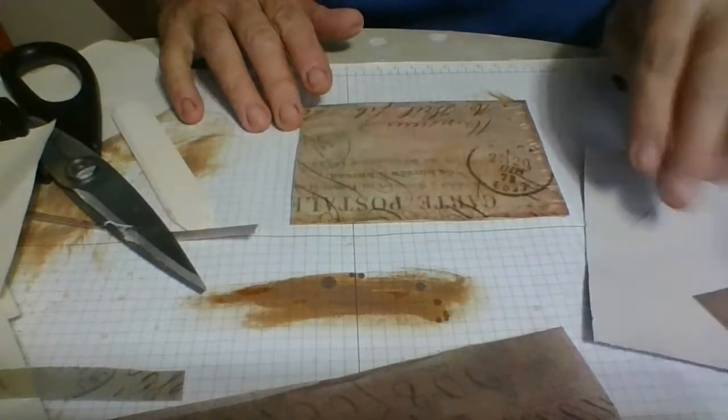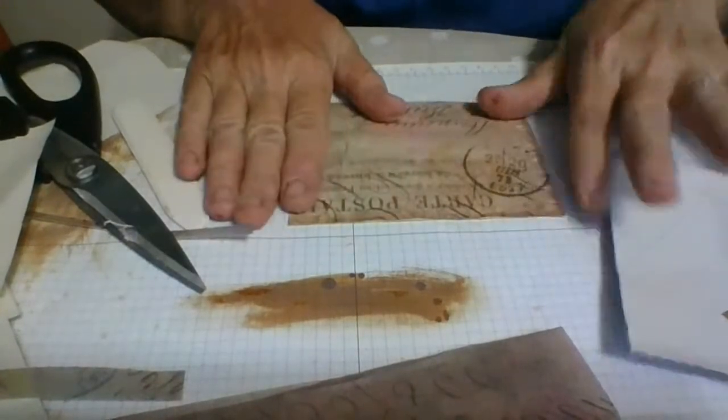I know. The last one, I'm going to make it into a... Yes, I'm going to make it into a card.